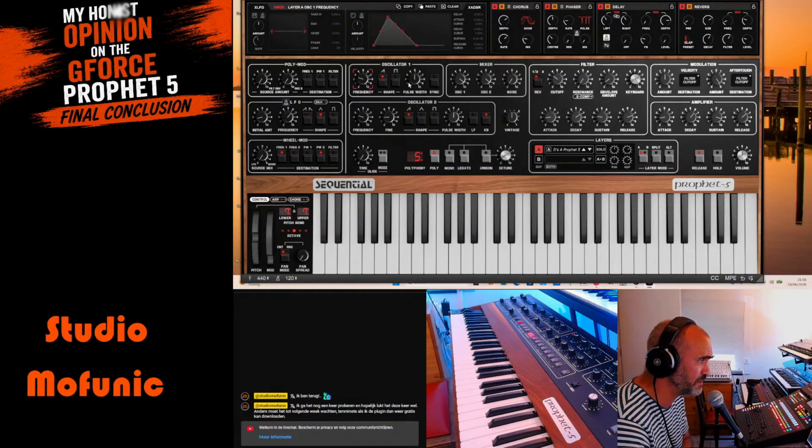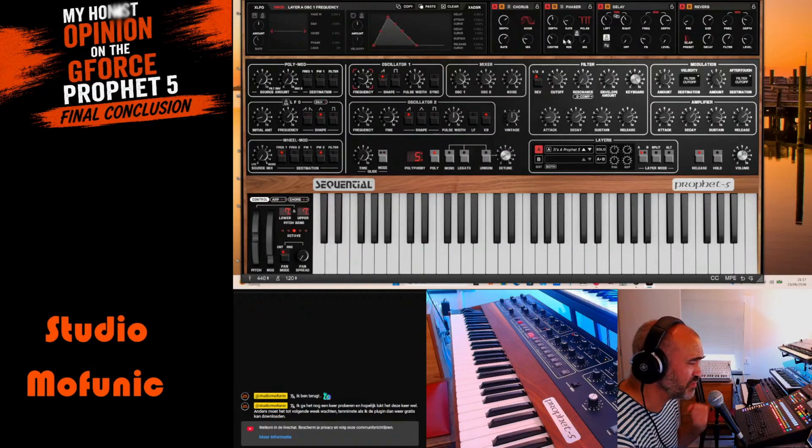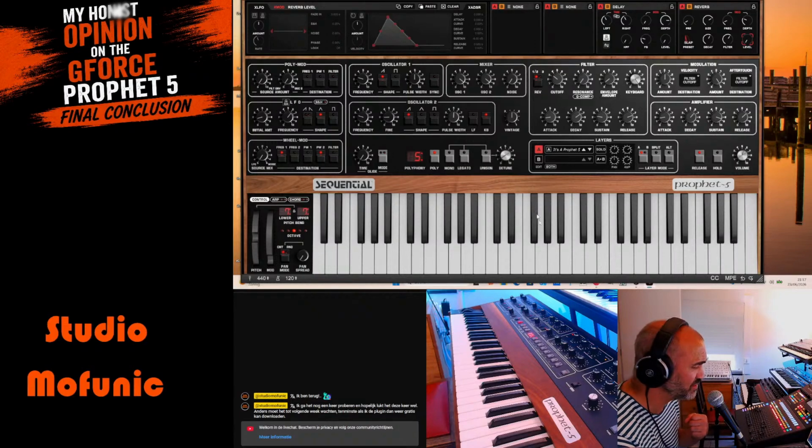Yeah. And now, let's see. I said it on the first patch. It's a Prophet-5. That's on the original Prophet-5 111 patch, and when you're here, that's this patch. And when I'm going to play, as you hear, there is a lot of reverb on it. I'm going to turn that off, the reverb. And also, I'm going to turn everything off here, so you have the clean sound.